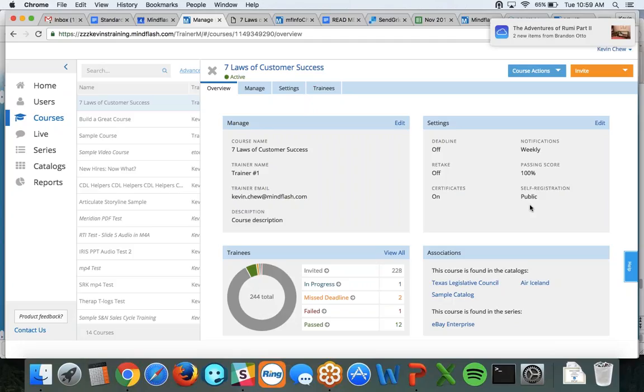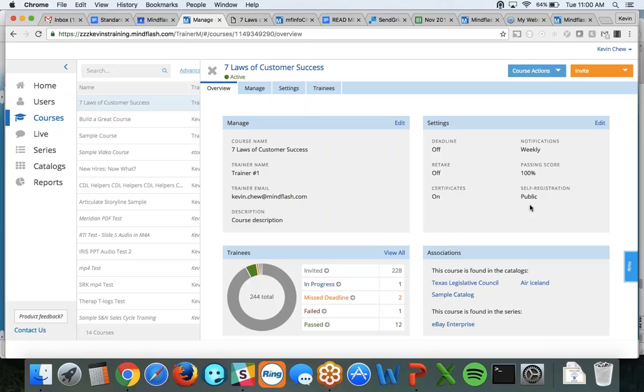One thing that I wanted to mention as we're on the subject of public versus private courses: I see an awful lot of public courses out there for people doing internal training or training on sensitive information. We definitely discourage that. Public course literally means it's a public course and people can sign up if they have the link. So if you're doing any sort of proprietary training or information that you don't want anyone outside of your company or your customers or your partners to get, it should probably be a private course.